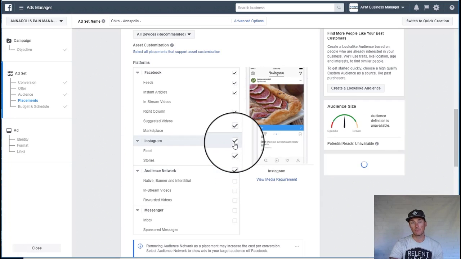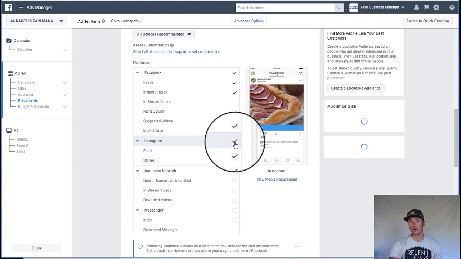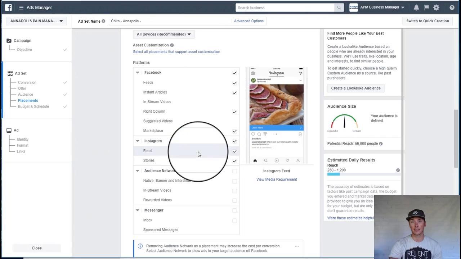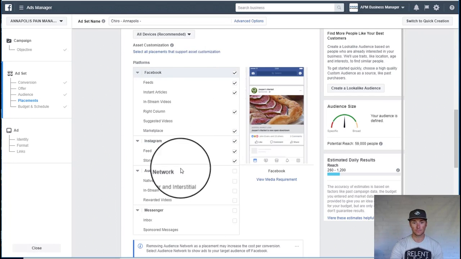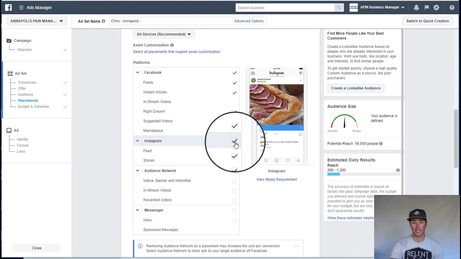If you have a good Instagram following, you can use it, especially if you want to target a younger audience. But I would create a separate ad set for that. I would create an ad set that is built around maybe a 25 to 40-year-old range, and I would run Instagram ads on that. I would not group them together. I would create two separate ad sets and two mini campaigns basically. So I typically take Instagram off if I'm targeting chiropractic and the age range that I selected. If I created another one, I could create one specifically for Instagram. I could select a younger age range, and I could select a specific budget for that.